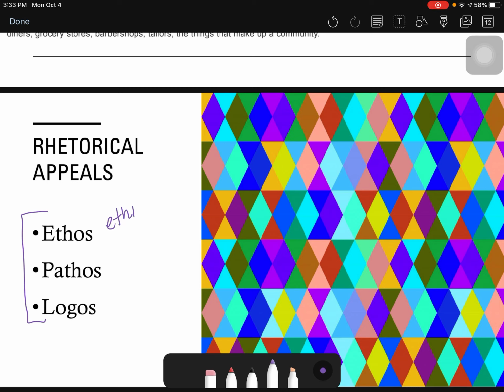Ethos is the ethical or moral appeal, but I also want to put the word character. Ethos is derived from the Greek word for character. So when we're talking about someone creating ethos in their writing, it's not just that they're talking about right and wrong. Sometimes it means they're building their own credibility, showing themselves to be a person of good character, or even holding up someone else as an example of good character. I wanted to put that in there because it's part of ethos that can sometimes be overlooked.